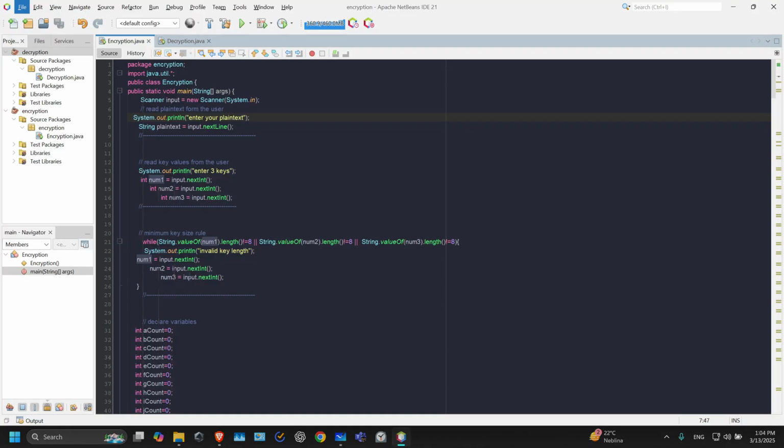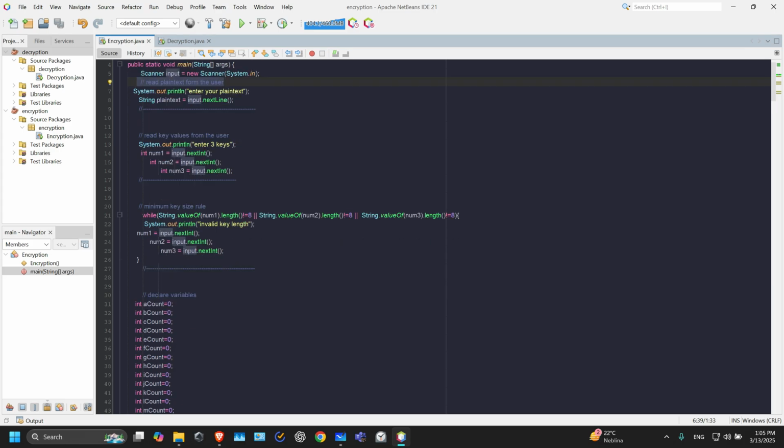So to start off this code, I did some basic stuff like importing all libraries. I like doing this. No, I don't think it impacts performance. And the scanner input, this is to take the user input, and I just like to name it input. So to start off the actual code, first of all, we are gonna need to read the plain text from the user, obviously. So this will prompt them to enter the plain text.